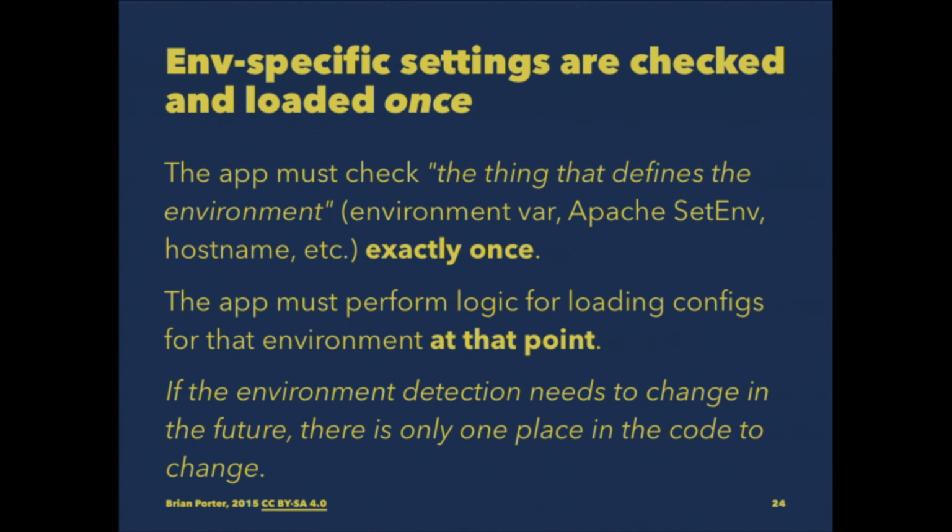And we also want to keep our app's behavior as dry as possible. We don't want to repeat ourselves. So if we do need to update how we change behavior for each environment, it shouldn't have to be changed all over the place. So again, we want to isolate the environment switch down to one point. And we also want to load the configs that are specific for that environment at one point. Nowhere in our app should we ever have to actually reference a specific environment. It should just already be provided for us. And then for the entire run of the application, we're only going to know about one set of configs, and that's just going to be the config set that we're provided.